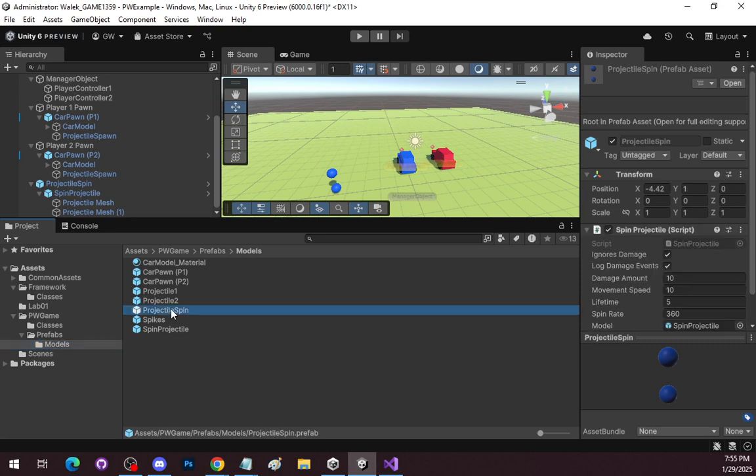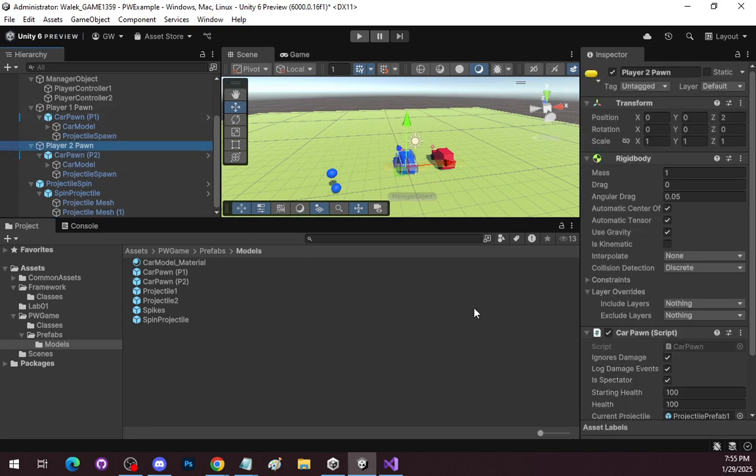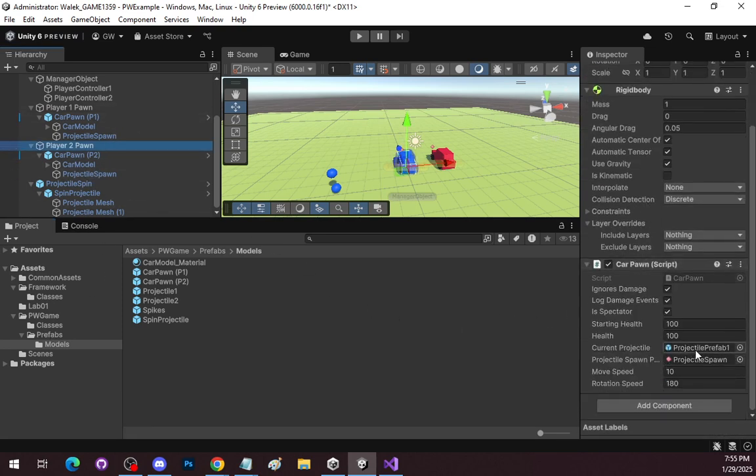Yeah, this is the spin. And I'm going to rename that projectile spin prefab. I'll move this up. And so now I'm just going to go to my second car, and so under it, rather than having the first projectile, I'm going to make the spin prefab its current projectile. And I've got to change the name, but you can worry about it later on.